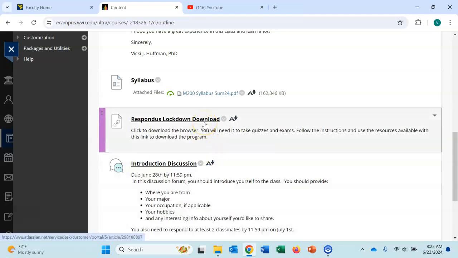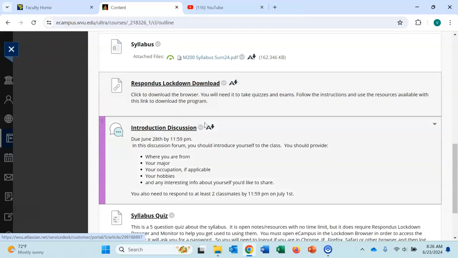Another link to the Respondus Lockdown Browser. You'll use this to take all of your tests, and there's a syllabus quiz just to get you used to using it if you haven't already. How it works is if you're taking a test, you'll use that browser to log into eCampus. That way, whenever you go to take a test or a quiz, it'll automatically open. If you get an error that says you need a password, then it's probably because you're in eCampus using Google Chrome or Safari or some other browser. So you have to use that lockdown browser, and it'll also record you while taking the exam.